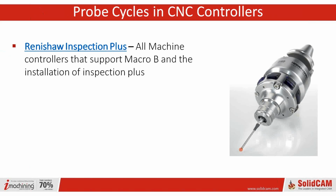No, I'm teasing. Okay, so Renishaw Inspection Plus: all the machine controllers that support Macro B and the installation of Inspection Plus. We are a worldwide company, but in the U.S. it seems the vast majority is Renishaw. So everything Renishaw Inspection Plus does is the same thing we're basically supporting as well.